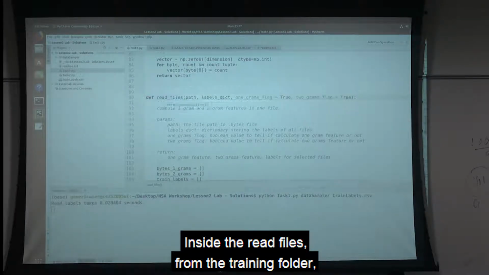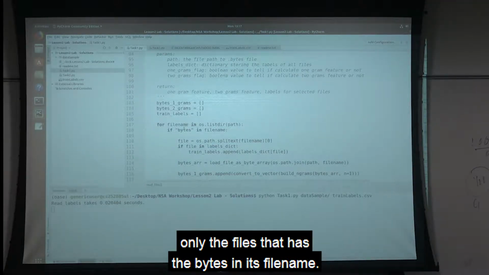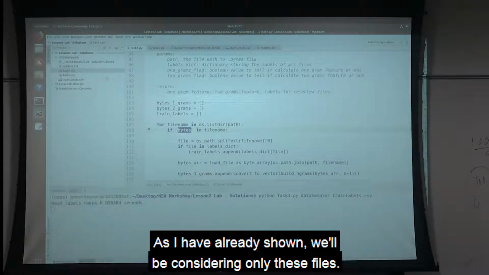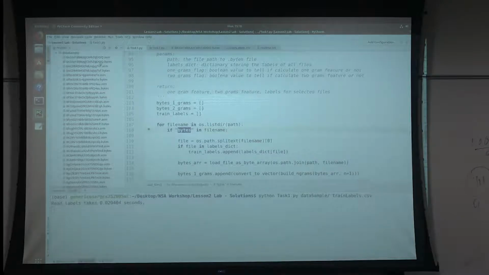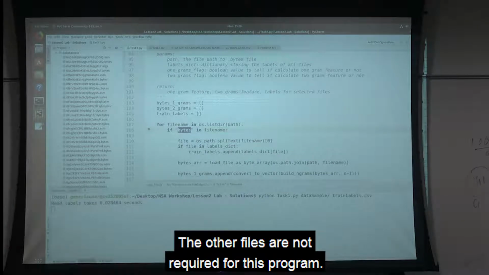Inside read files, from the training folder, we will be considering only the files that have bytes in their file name. As I have already shown, we will be considering only these .bytes files. The other files are not required for this program.